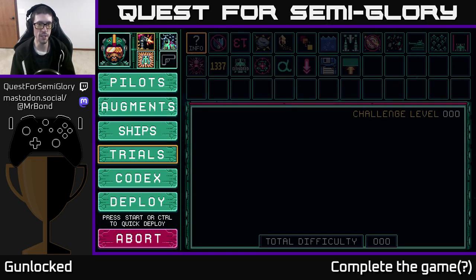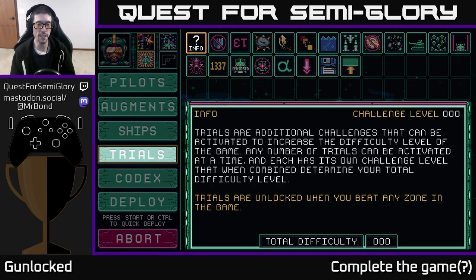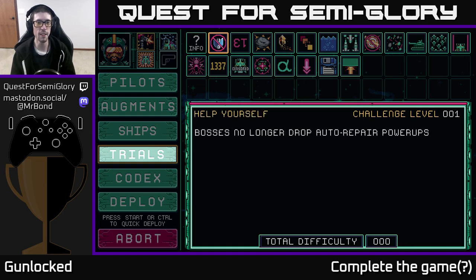Okay, still got the first ship only, and now we can turn on some extra stuff. Bosses don't drop auto repair. Wait, what does this do? If we turn any of this stuff on, do we get more stuff? Each has its own challenge, allowing them to combine, determine your total difficulty. Okay. It doesn't say that we get more things for doing so, but I would suppose you would, right? Because otherwise, what's the point? Aside from, you know, the challenge is the challenge.